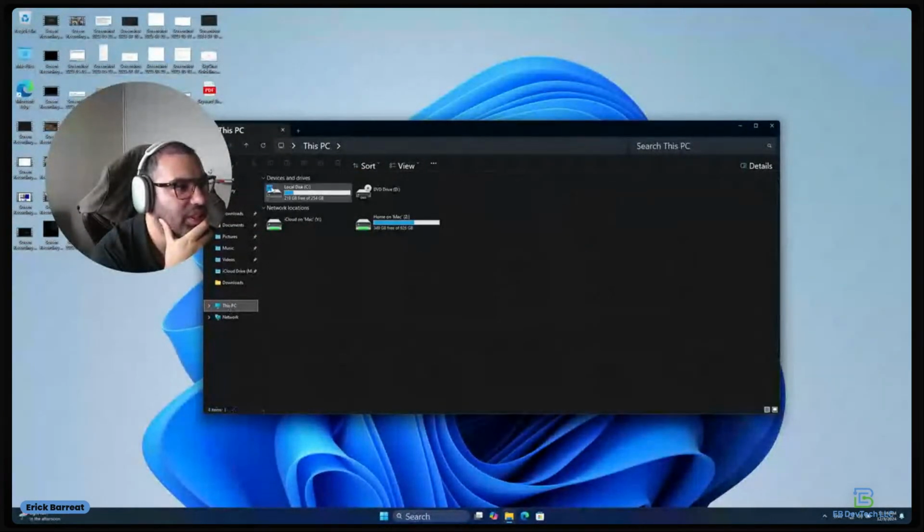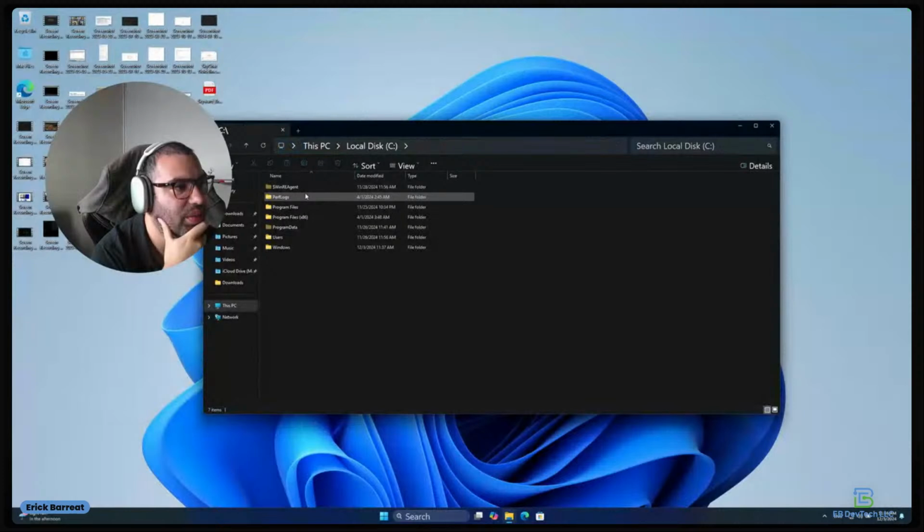So I'm going to go back to This PC. We can refresh if it's not loading. Then we have our path here. For example, if I go to local PC like that, now we're inside of our C drive at the root directory. I can cancel that out. We can search the local disk. We can create a new folder here inside of this path.